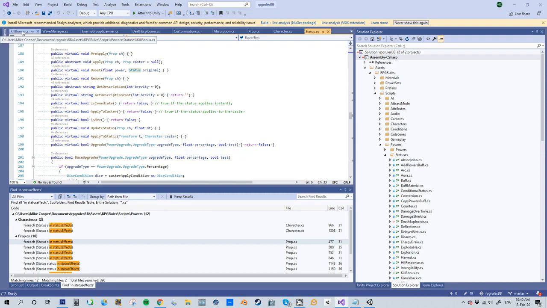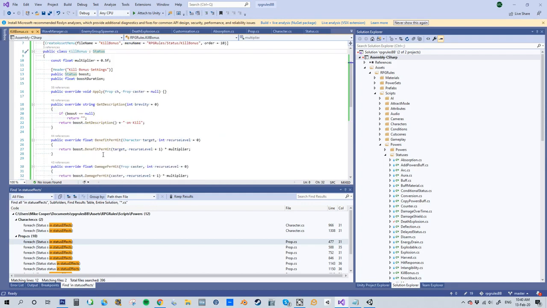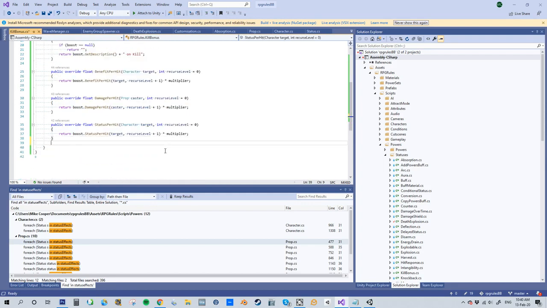So yeah, let's just do this to KillBonus actually while we're here. So we've got a couple of overrides there. Public override boost.